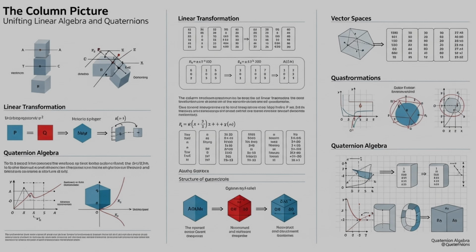So let's try and wrap this up. We followed this thread, the column picture, through this whole deep dive. Yeah, we started with it just being a different way to view Ax = b, but saw how it defined fundamental concepts like column space, span, linear independence, and rank. Right, the foundation. Then we saw its very physical manifestation in computer memory layouts, row major versus column major, and how that impacts performance in HPC, enabling efficient CPU vectorization and crucial GPU coalesced memory access. From abstract idea to silicon.